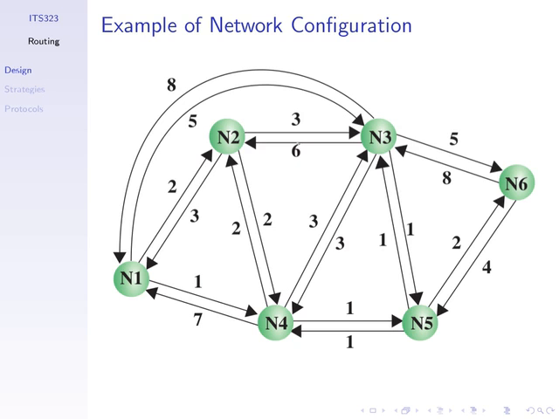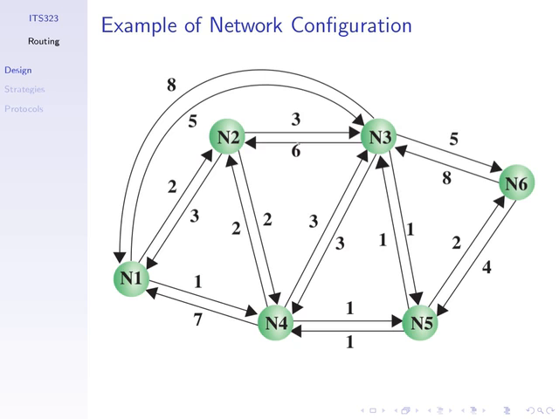And in fact, we may have a link that only allows us to send in one direction. If we have a simplex link from N1 to N4, we would remove this arrow. That is, if we can only send data from N1 to N4, but not from N4 to N1, then we'd have to delete this arrow from this diagram. That's possible.